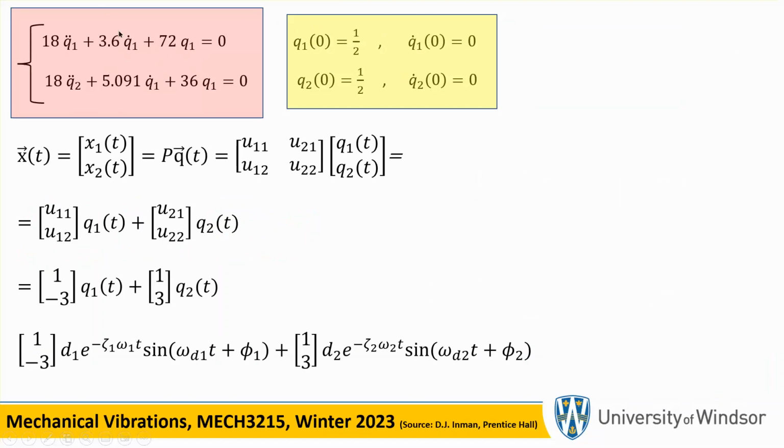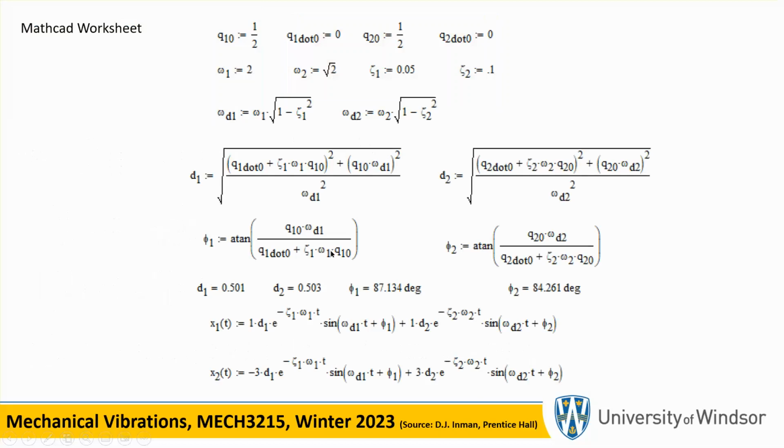has been thrown into it. And these are the initial conditions that you got from the previous slide. So basically, you find your D1 and D2. Well, first of all, let me actually just plug in the stuff here. So remember, this is the first mode shape times Q1. This is the second mode shape times Q2. Okay. Remember the modal matrix? The modal matrix was 1 and minus 3 and 1 and 3. So I wrote these, and now we're going to use initial conditions to find D1 and phi1.